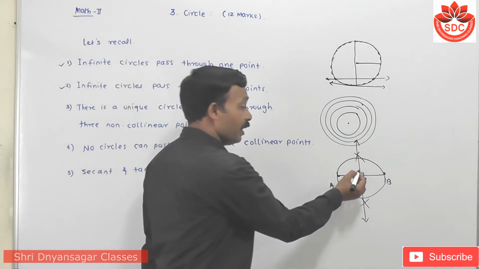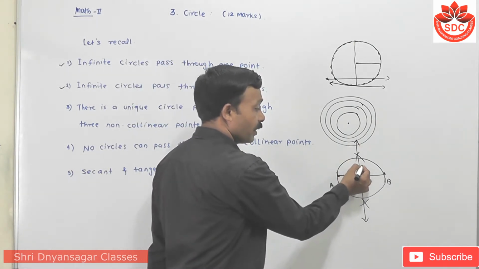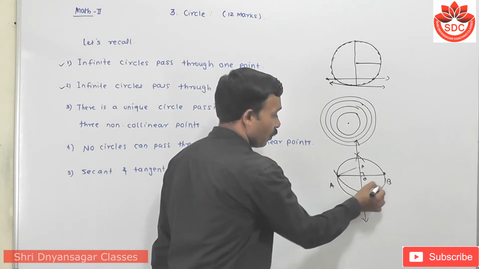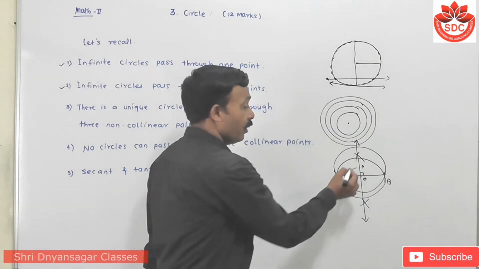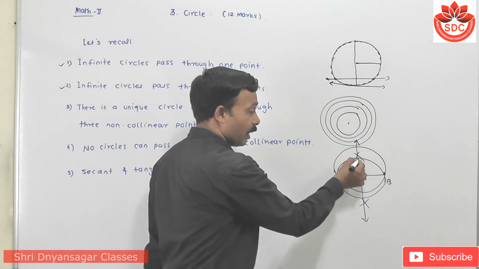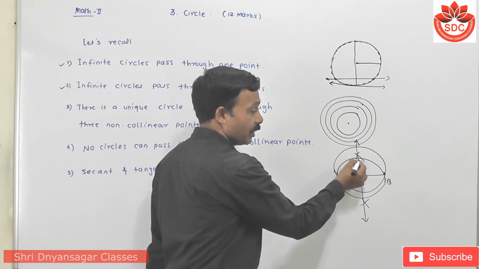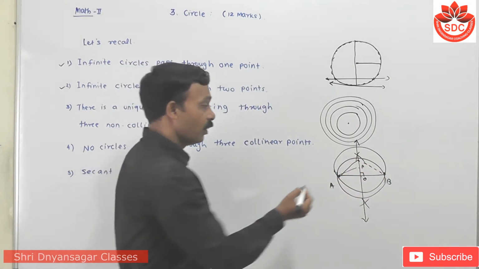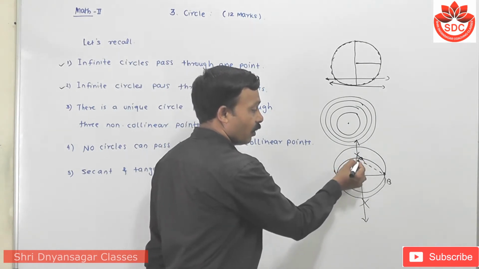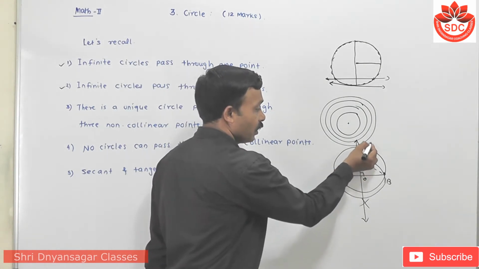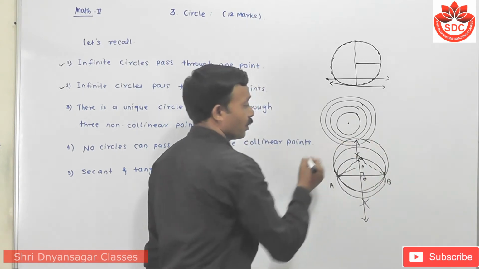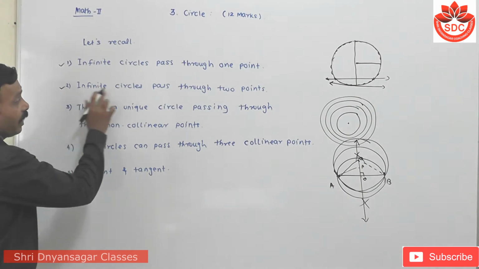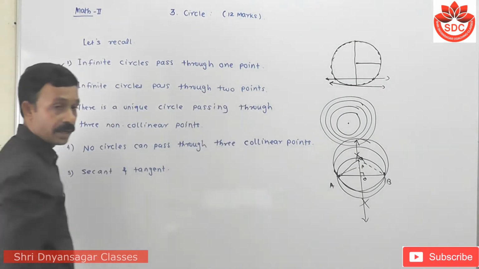Then this is the circle passing through points A and B. Suppose you take any other point on this perpendicular bisector as a center and draw a circle, then we draw one more circle. Again take any point on the perpendicular bisector, suppose this point is Q. This point is equidistant from both of these points by the perpendicular bisector theorem. Place the compass point here and take the distance up to A; again we can draw a circle passing through points A and B. So the second case is that infinite circles pass through 2 points.